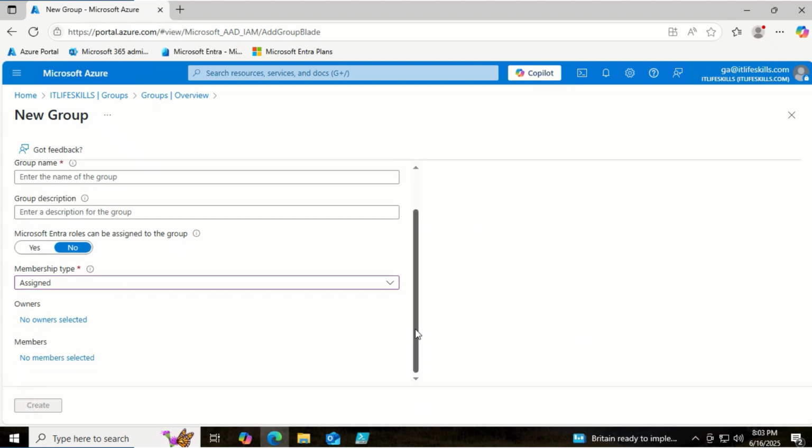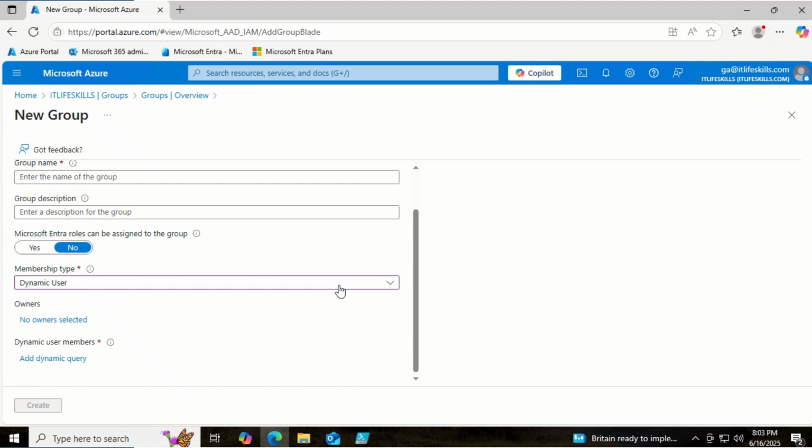As you can see, we can create a group with the membership type assigned, which means we have to select the members and add them to the group manually. Or we can create a group with the membership type as dynamic user, which means we can write a query to add users to the group dynamically.